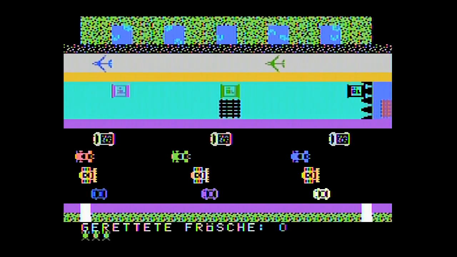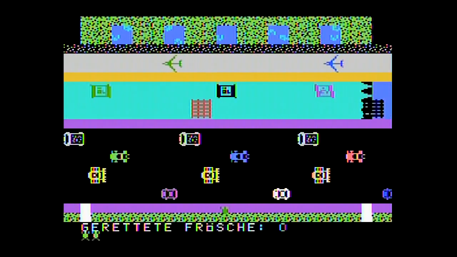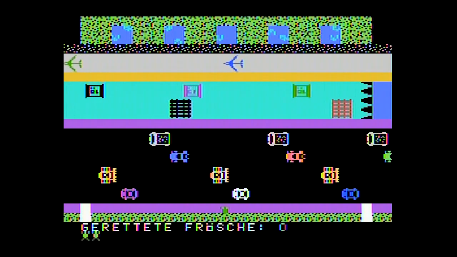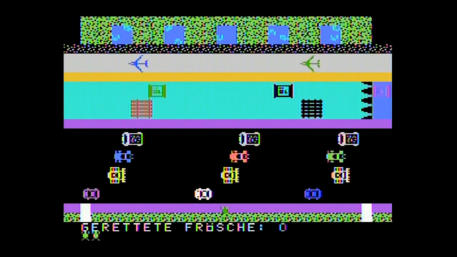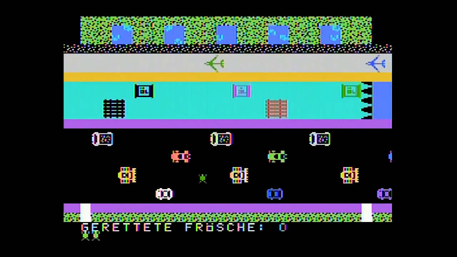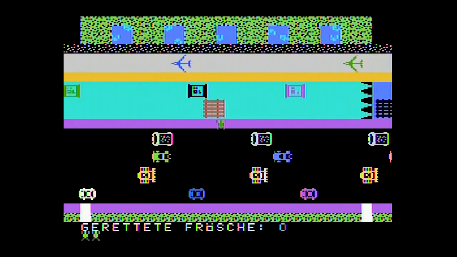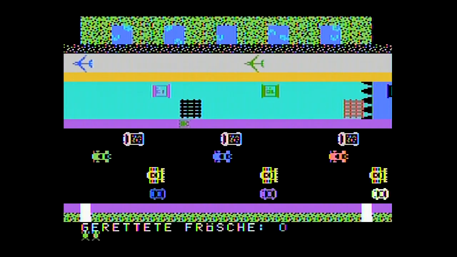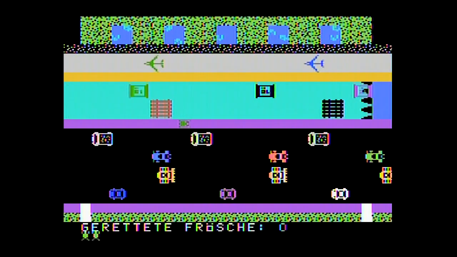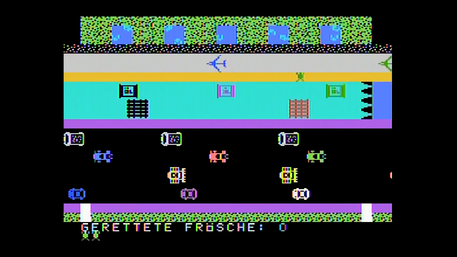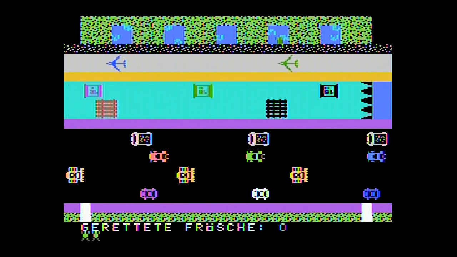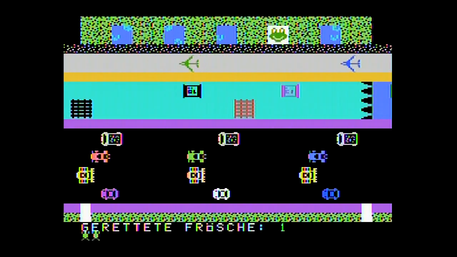As you can see, this has got a lot of sprites moving at the same time. I think the system can only show 8 sprites, so even though this is an Extended BASIC game, if someone can let me know, I think this is using some tricks to get around the 8 sprite limitation on the screen at once. Not sure how it does that, but someone can probably tell me. Alright. Oh no! There we go. One happy frog.